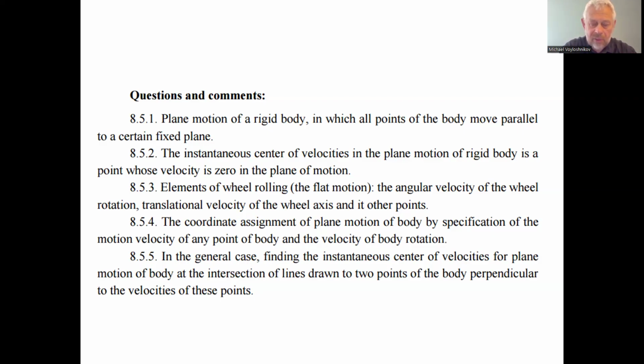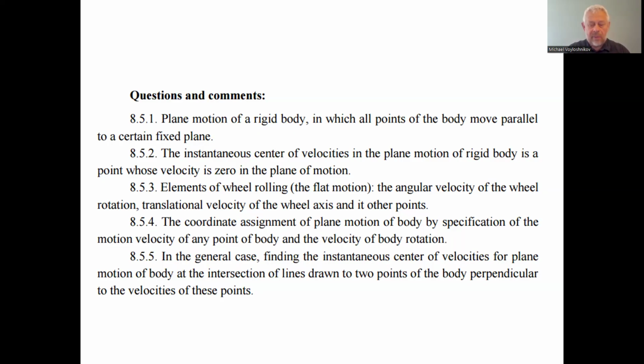And if we are talking about the body, besides the parametric dependencies of the change of the coordinates of one definite point, we have to have one more parametric equation of the change of the angle of inclination of any segment within the rigid body to the axis of coordinates. So we have three parametric equations: the dependencies on time of the projections of the location of any point of the mechanical body, and the third equation of dependence of the inclination of any segment within the body to the coordinate axis.